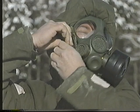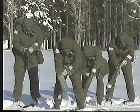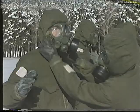After you have gone to threat-oriented protective posture, or top high like this, put on your bromobutyl gloves and close your carrier. If tactically possible, carry out a buddy check. Good.